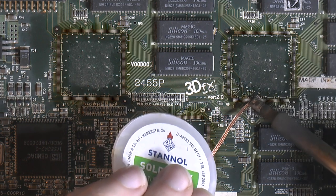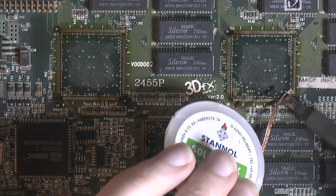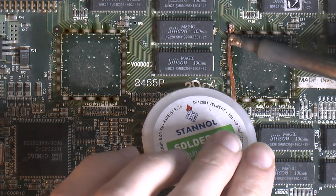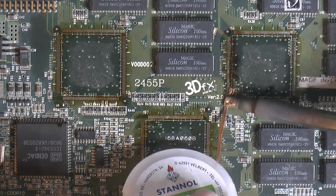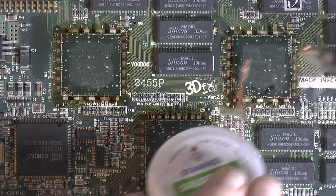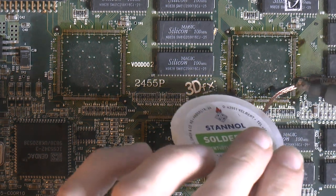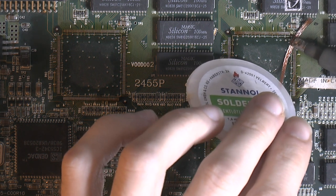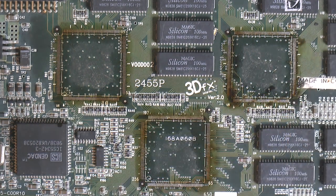A lot of dirt on this card, so I think it's been outside or something in the weather. Not good for Voodoo2s. They're pretty sensitive to moisture and stuff. They seem to corrode a lot if they're not stored indoors at room temperature with decent humidity. Usually on Voodoo2s that I have fixed, I had problems around the chips here, just due to corrosion. If your card has glossy pins, it usually means it was well stored.